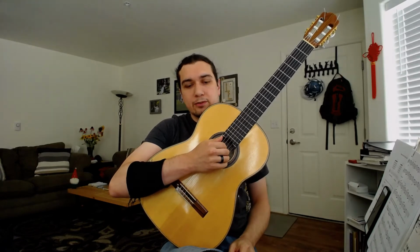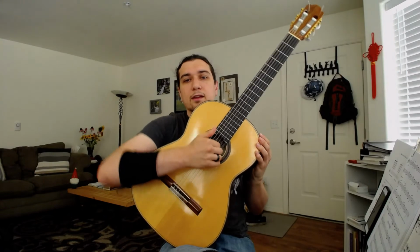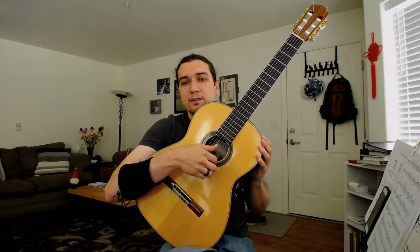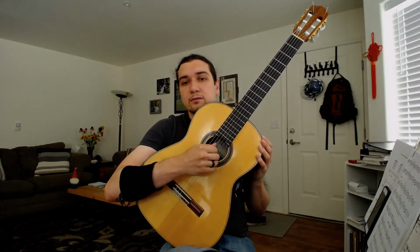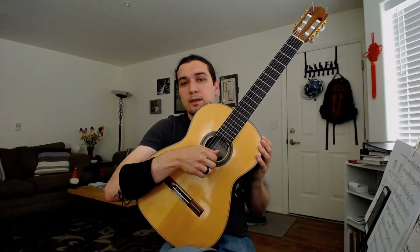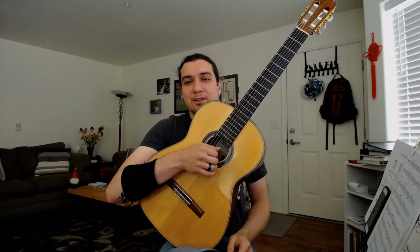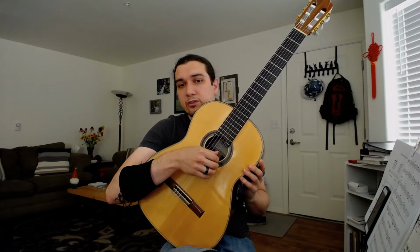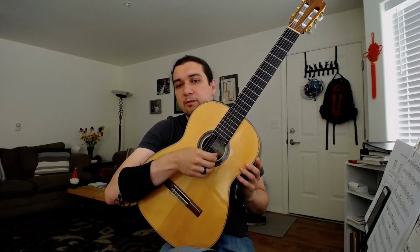If my wrist is pretty straight, then each finger kind of lines up with a different string. Now, if I tilt my wrist to the right, all of a sudden all three fingers want to align to one string. So, straight wrist, bent wrist. And this is a really, really important concept. If I need to be really, really fast on one string, then I want to tilt my wrist.